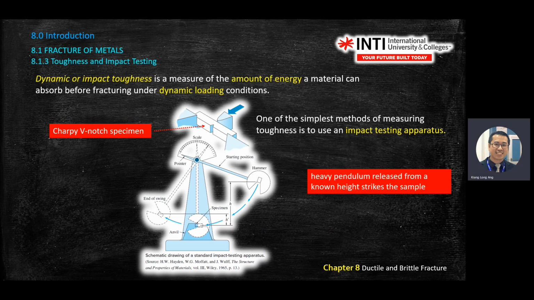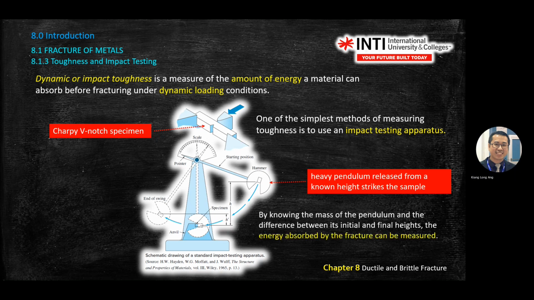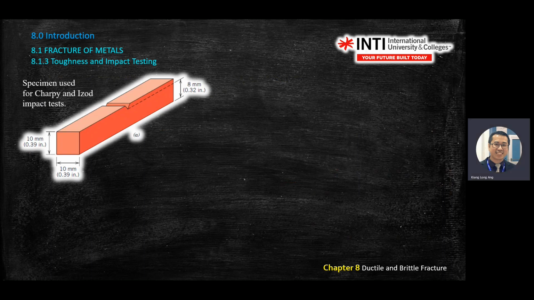The sample that you've seen in the lab is the V-notch specimen. So this hammer, if you observe the equipment we have in our lab, you just raise the hammer, and then there's a reading here. There's a scale here. Our instrument is not at the top, it is somewhere in the middle. Then there's energy absorbed and so on. It was calibrated to a certain value. Okay. So if you look carefully, there is a dimension for the specimen.